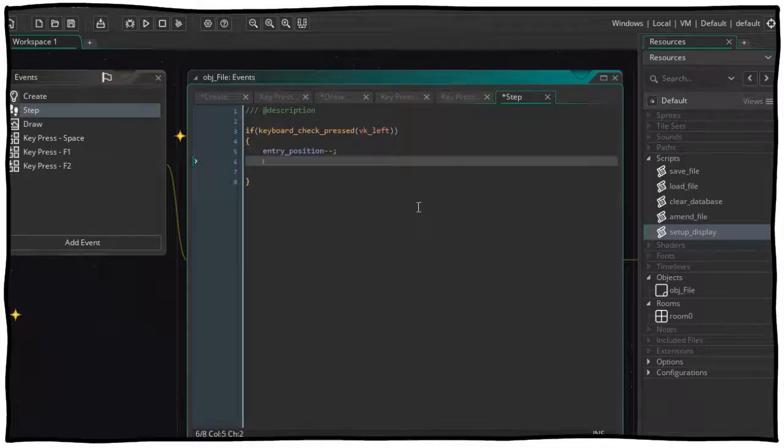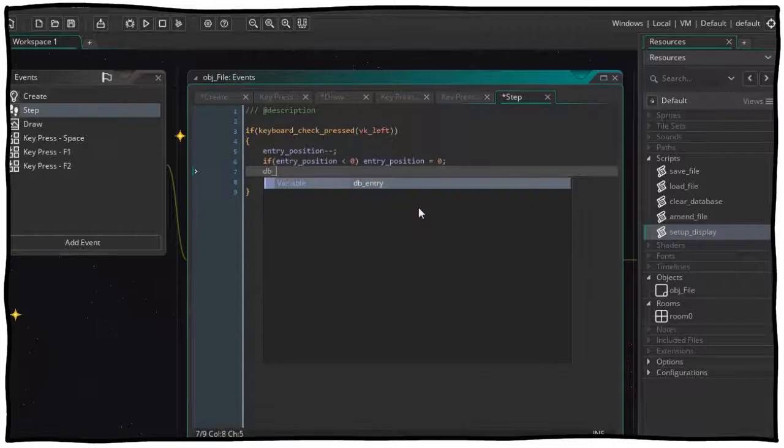We're then going to check to make sure the entry position hasn't gone below 0 by saying if entry position is less than 0, entry position equals 0. So now that caps entry position and prevents you from decrementing it down to a negative number that won't have a corresponding database entry.